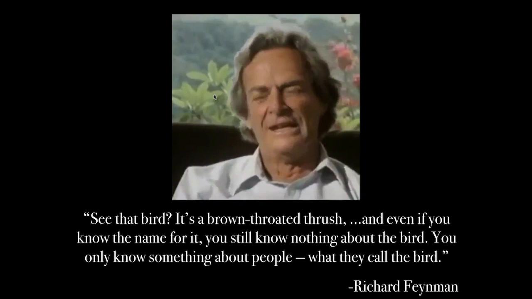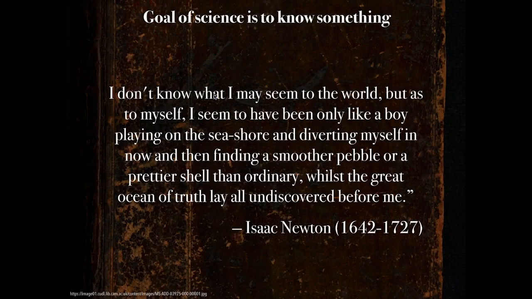So Richard Feynman is a famous Nobel laureate physicist, worked on the Manhattan Project, solved some of Einstein's unsolvable problems. We'll just say smart guy. But he highlights here in this interview, there's a difference between knowing something and knowing the name of something. Because I would argue that the goal of science is really to know something, right? That's why you all are in graduate school, is because you want to figure something out. And if you do, they might give you a PhD along the way. But the whole point is to know something, right?